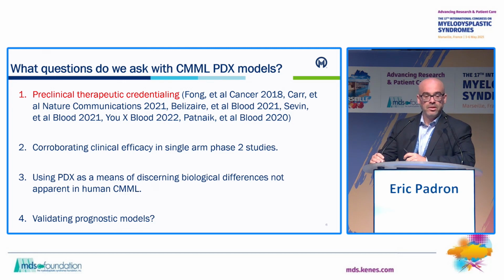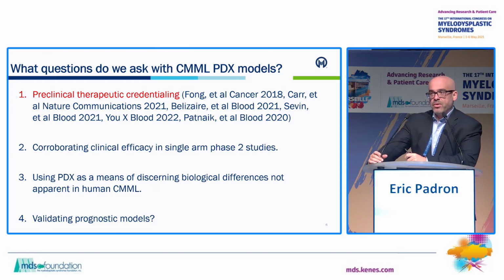So what kind of questions do we ask? Well, we can put it in 4 categories. One is probably the most important, but also the most obvious, which is preclinical therapeutic credentialing. I won't talk about it, and I just list some publications in which we've done PDX models, mostly in collaboration with the community, many of which are here. And it's something we really enjoy doing and would love to collaborate even more. If there's a preclinical target, please reach out to us. We're happy to collaborate and test it in PDX models.